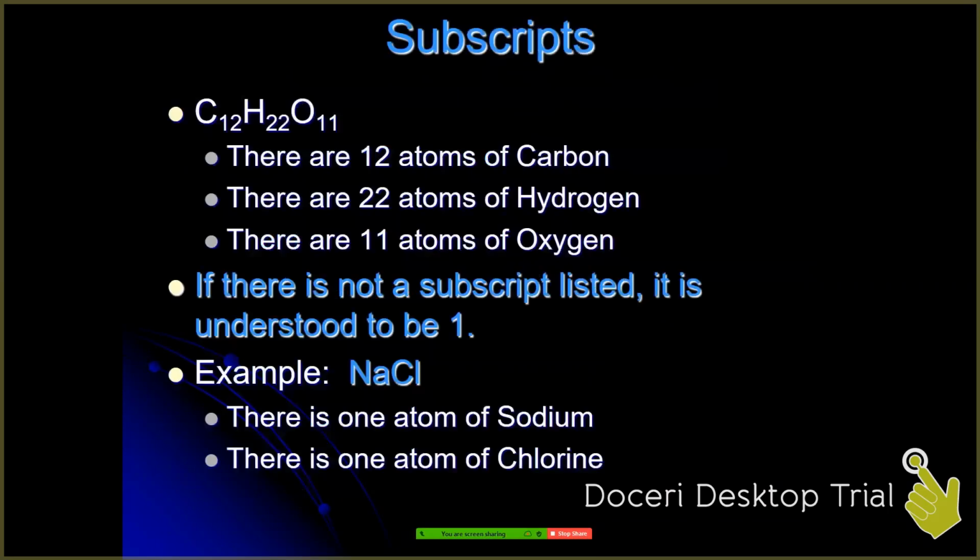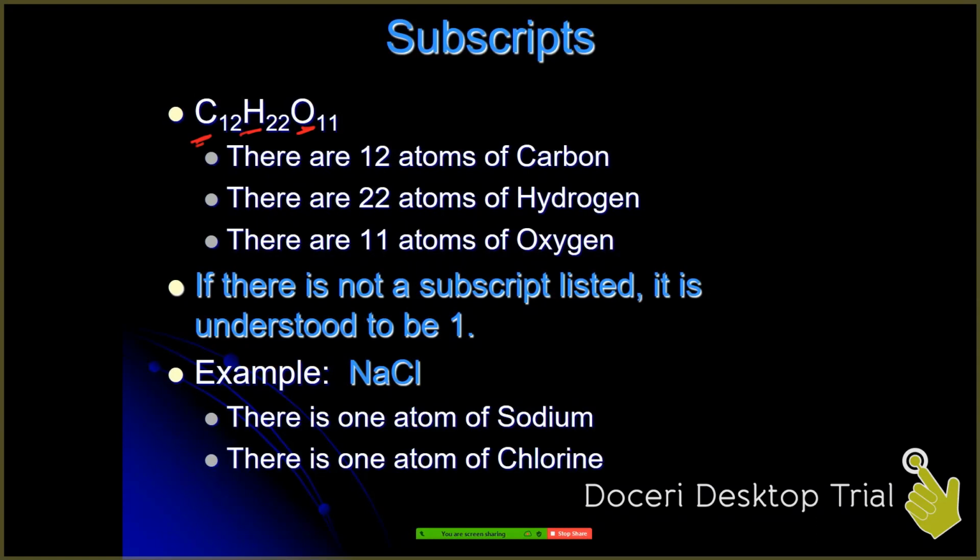All right. So here we have a formula for a compound that has carbon, hydrogen, and oxygen. Once again, every capital letter is a new element. Now, this one doesn't have any parentheses. It doesn't have any coefficients. All it has are these subscripts. So these subscripts are what I need to be concerned with.